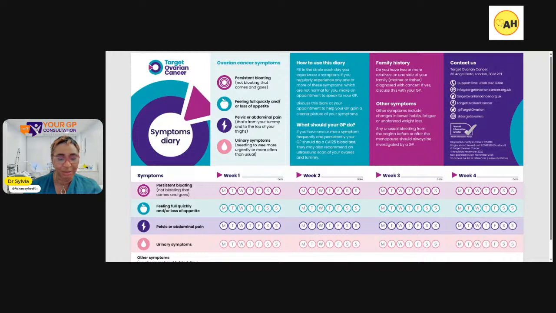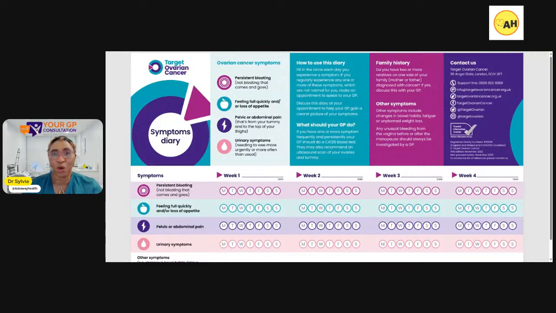And then the other symptom that it lists on this is urinary symptoms. So what are these? Usually in this context, they're talking about frequently going to the toilet to pass urine, but it could be other urinary symptoms. So if you find that you're going frequently to pass urine every hour, every couple of hours, when usually you might be able to stay for 5 hours before you have to empty your bladder, then this is something to bring to the attention of the doctor. If it's happening several times over the course of a month, or several times over the course of a couple of weeks, this is something that you need to bring to the attention of your doctor.